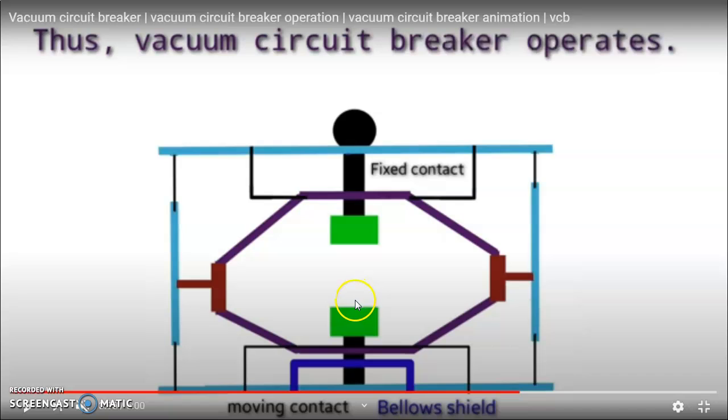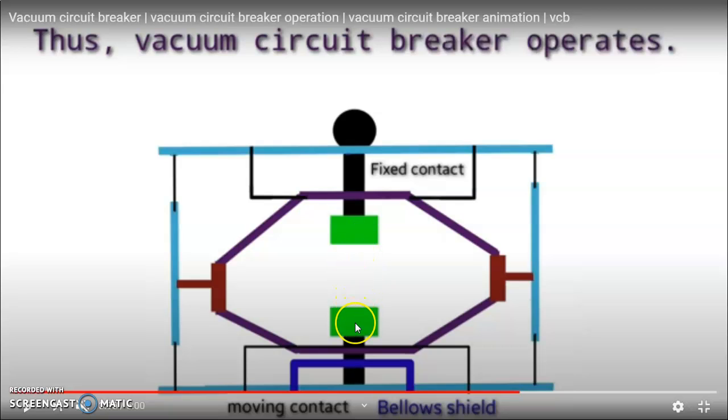When current flows, due to the heavy current these two are energized, meaning heat with a very high heat. These two electrodes are emitting ions. Okay, so ions are formed between the two contacts. These ions form a path for the current to flow here. So the path forms, the arc forms, so that current flows through here, the arc is formed, right?